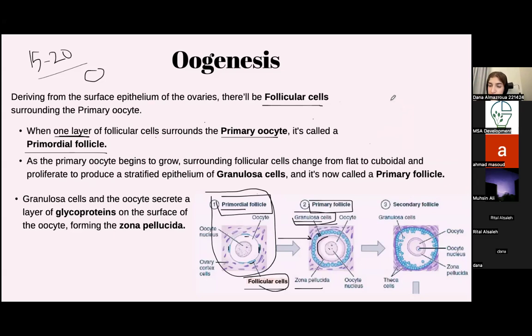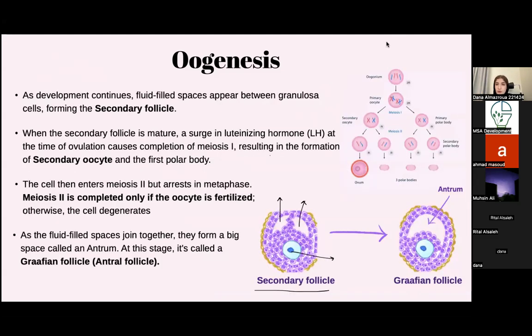When ovulation happens, are they still stuck in metaphase of meiosis 2? I didn't go to metaphase of meiosis 2 yet. I didn't go to that part at all. We're still at prophase 1, prophase of the first meiotic division. I didn't mention anything about metaphase so far. I'll explain it later on, but I don't want to confuse you. I'm going to go step by step, okay? When I get there, inshallah, I'll explain your points.